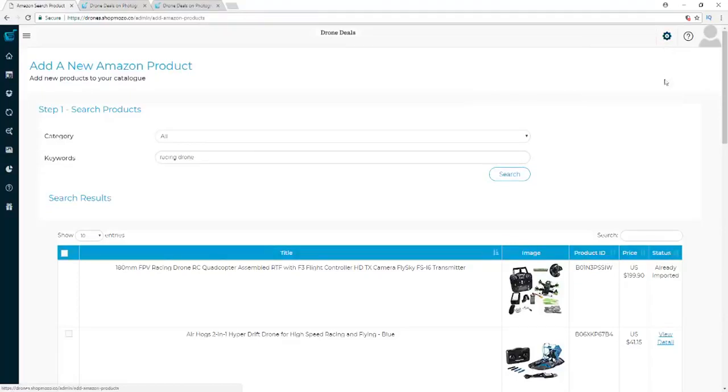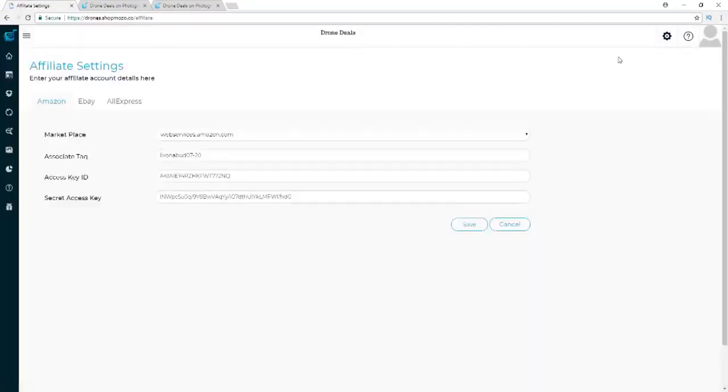So you have on this gear icon right here, 4 different options. You have affiliate options, and this is where you're going to add your affiliate credentials for Amazon, eBay, and AliExpress. You actually add your Amazon affiliate credentials when you first log into your store and set that up. But if you want to change those out later on or something, then you can do that from right here.